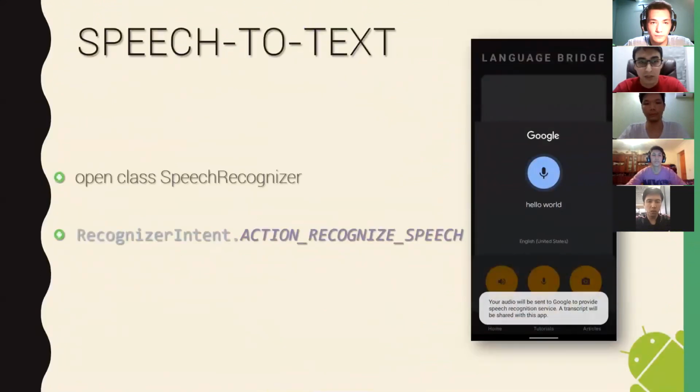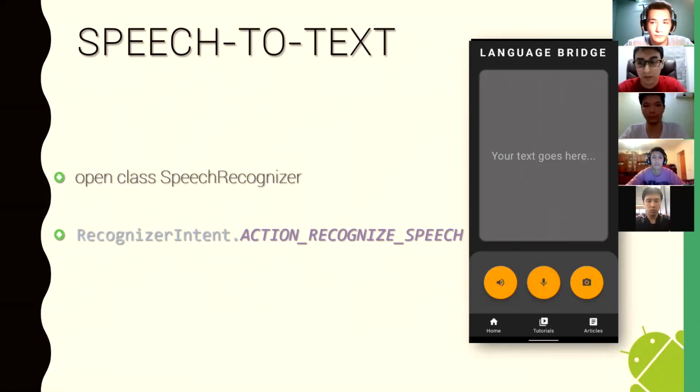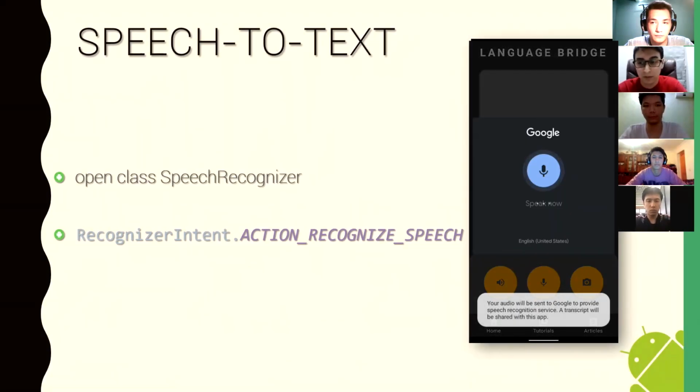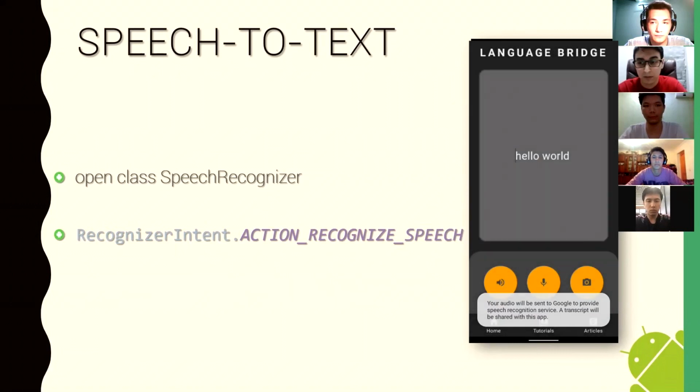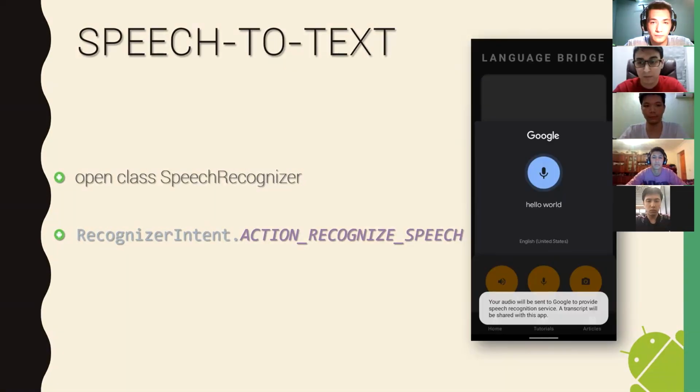Next feature is speech-to-text, the same in reverse order, but here we use Google's Open API for speech recognizer. When the users talk, they can convert the speech to text, so other people can read it by themselves. And how does the speech-to-text recognition work? Let's press the microphone. And here is the text.